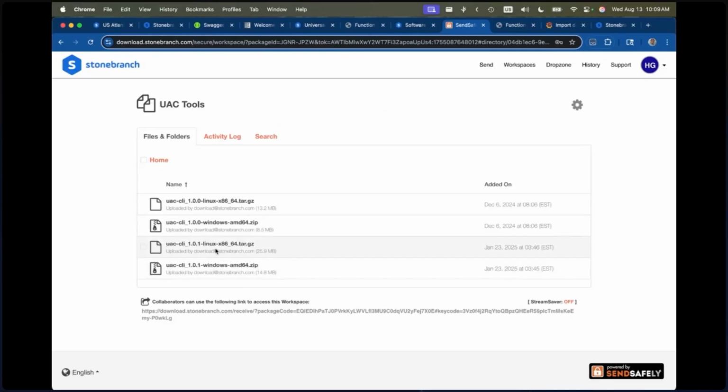So these are just binaries. This CLI that you can download is using the APIs, so whatever you do with the APIs, you can do with the CLI. It's even easier to use the CLI than using the APIs.